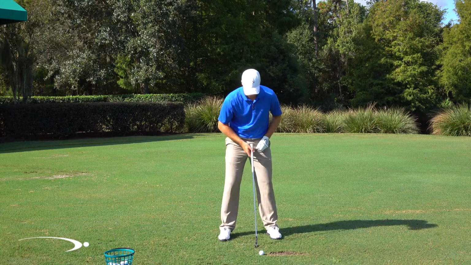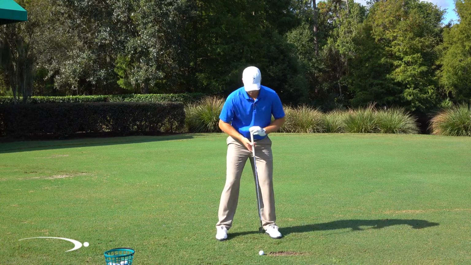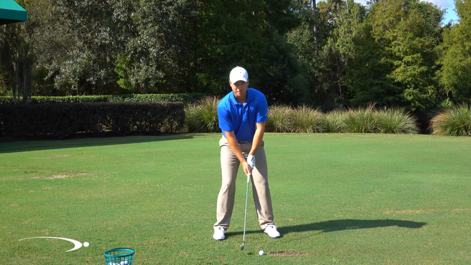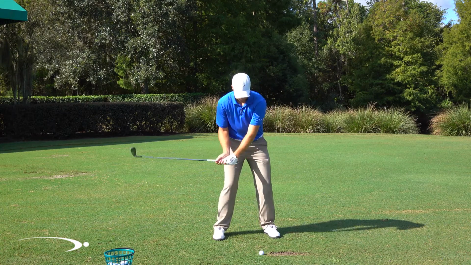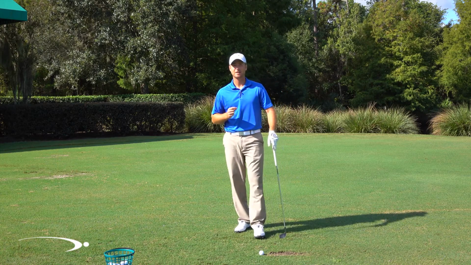The best way to do this is to play the ball about off my left ear or the logo of my shirt as I'm at address. If I play the ball a little bit farther forward in my stance, now I'm going to be able to come in shallow, and as I get forward shaft lean, I'm going to be able to really compress that golf ball. The second thing is getting stacked.